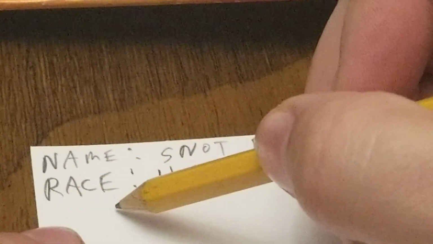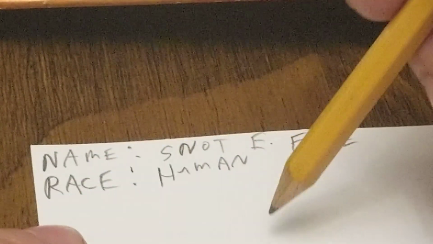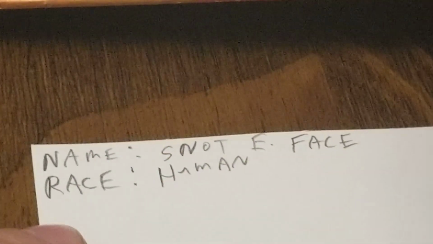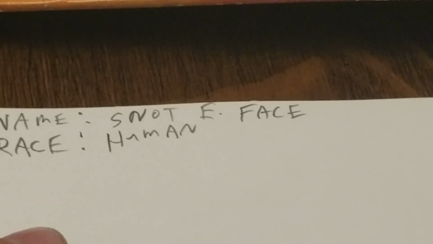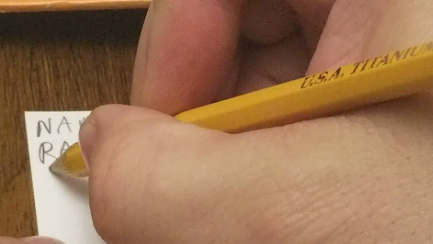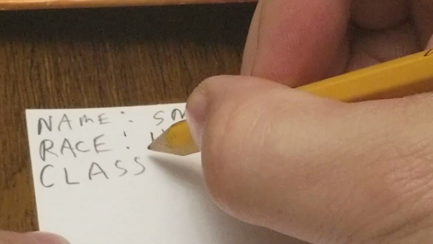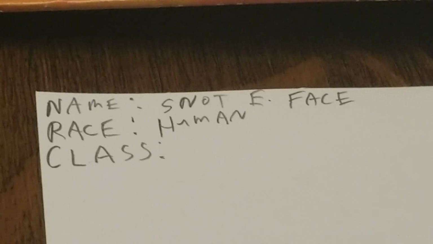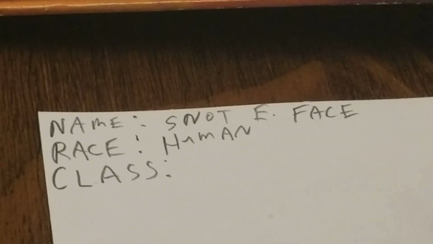Now, what else do we need to know about Snotty Face? Well, there are some subclasses here. You could want to know his birth rank. You could want to know his social class, socio-economic class. There are charts in the game for all of that, but we're going to keep it simple. Hey, you better keep your yap shut, you. Class, right? So class is specifically the class that your character's playing. In this case, Snotty Face is a fighter.